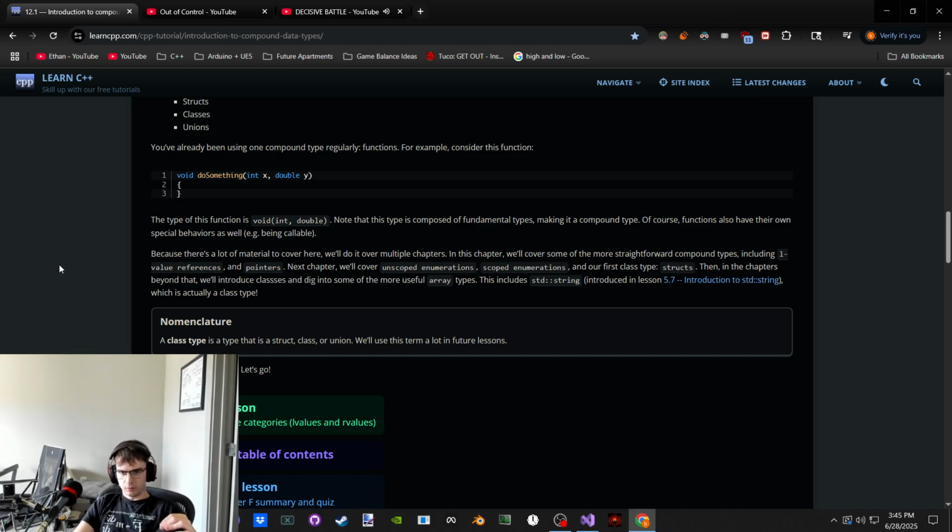Yeah, the type is void and double. Makes sense. Oh, meaning the type of the function is defined by its return type and parameter types. So I wonder what type a template function is that returns a standard string.